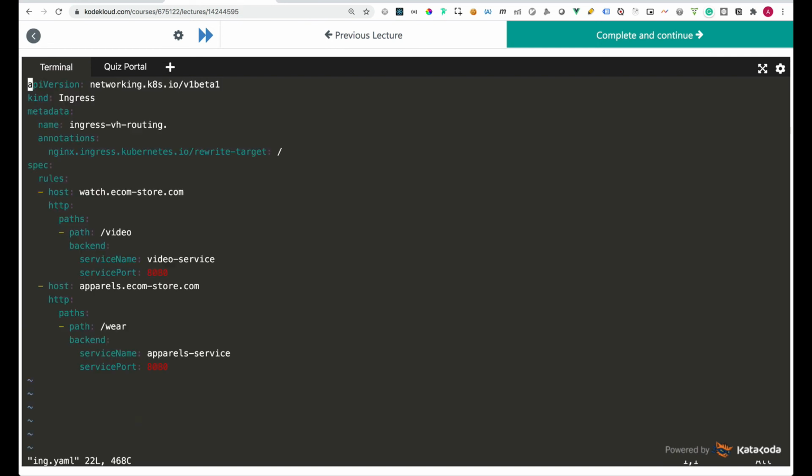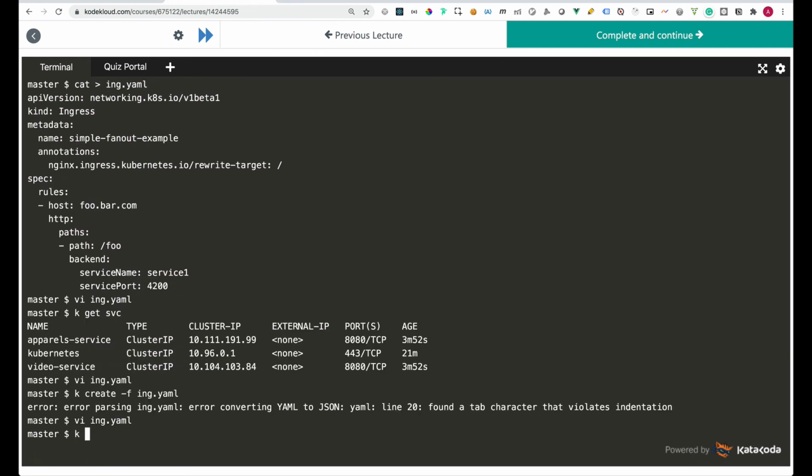Line 20. In my experience, when this happens, it happens for all the following lines. I don't know why. I think this should work. Let's see.